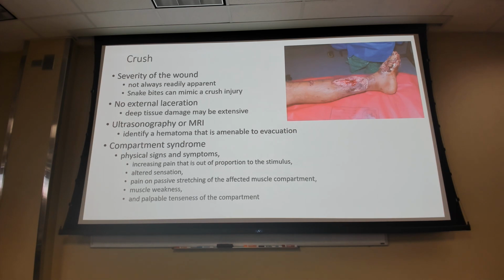And then the first sign of a compartment syndrome is typically pain, or pain out of proportion. And then as we're evaluating the compartments, usually a palpable tenseness of the compartment raises our suspicion. And then later signs are altered sensation. They may have pain with passive stretching, and muscle weakness.